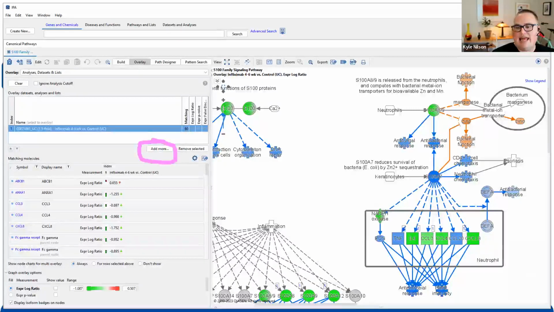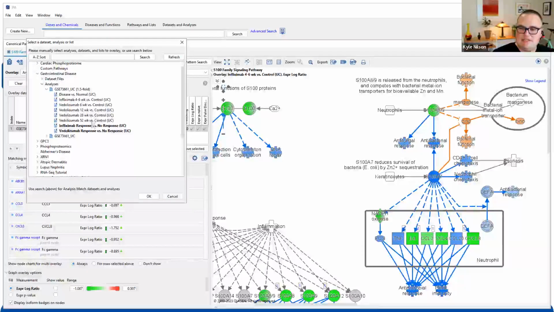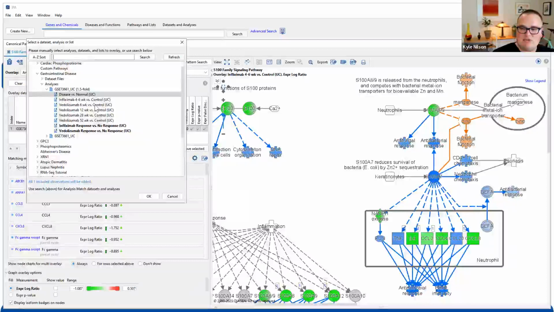But if I want to add more datasets, so again, I want to overlay analyses and datasets, and now I'm going to click Add More. This will allow me to go to my analysis, and here I can add all of my vedolizumab time points as well as my disease versus normal time point.